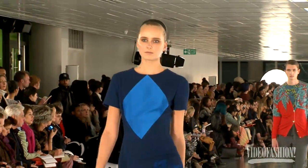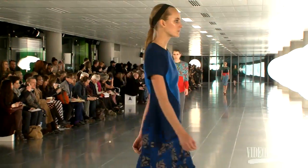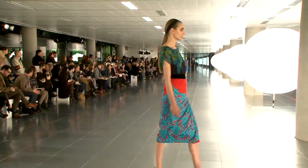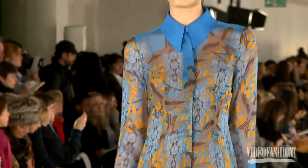When it comes to print and colour, when you do a show, you put it all together in a certain way. It's interesting to see how other women put it together as well. I think that the customer, for me, is somebody that chooses a piece that they love and wears it in their own way. It's not necessarily something that you buy their whole wardrobe from, but special pieces. And I think that's what I've always strived to do.